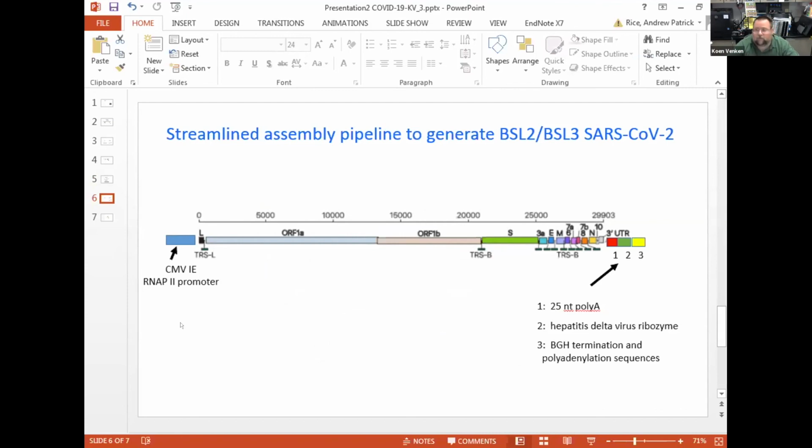What I would like to promote here is if people really want specific variants or modifications to this virus, be it a non-infectious version or an infectious version, please contact Andy or me, so we can implement that in the entire pipeline to assemble this virus from starting blocks to a full genome. So let's stop there.